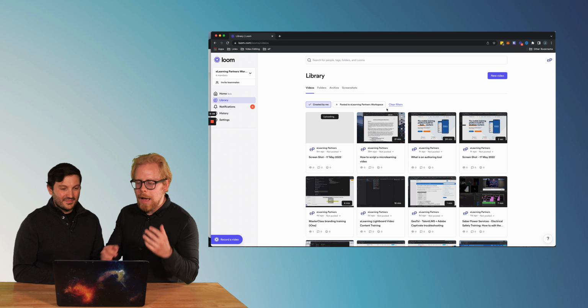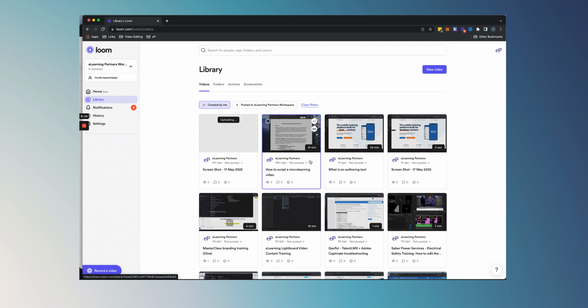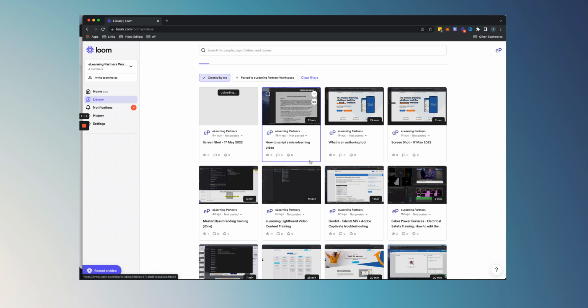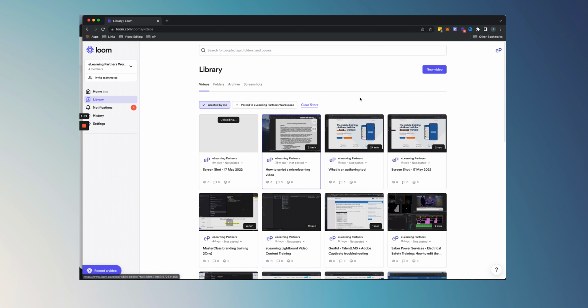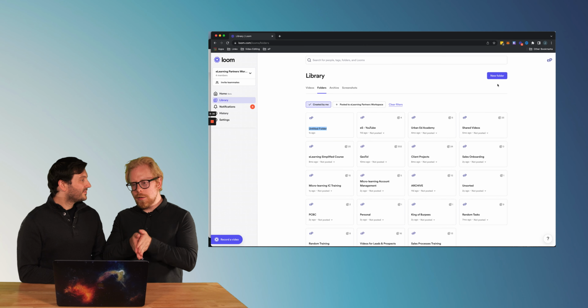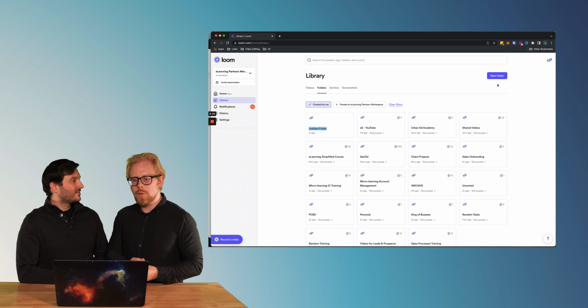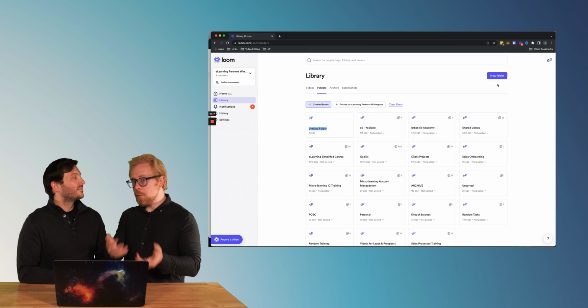And then the cool thing, after you screen capture the content, you'll see that Loom automatically stores your content. So that's the technology piece. It actually can act as an LMS. And what you can do is create new folders, and you can make them private, and then only give people either on your team or people that you've sold your program to access to the folder.